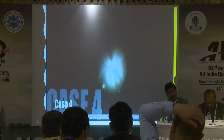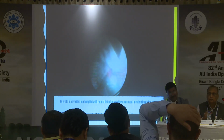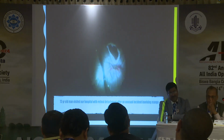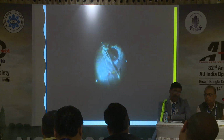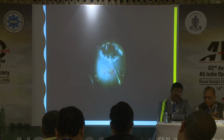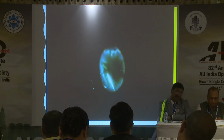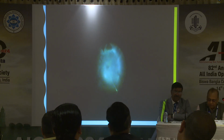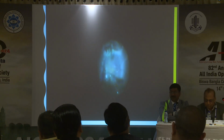Next one, this is a case of a 58-year-old male who was hit by a large mango fallen from a tree. Due to his comorbidities, he has uncontrolled blood sugar, he could not be operated, and it became a long-standing detachment with the disc barely visible, a large tear inferiorly, and membranes all over. So after cutting the central vitreous, gradually the membranes were removed. The large tear inferiorly was diathermized. The membranes in the posterior pole were stained and removed, taking help of different instruments, starting from flute to finished loop, and now gradually the retina is settling in the posterior pole.